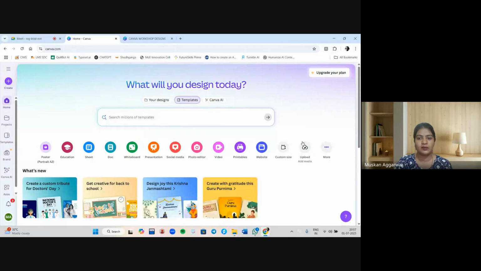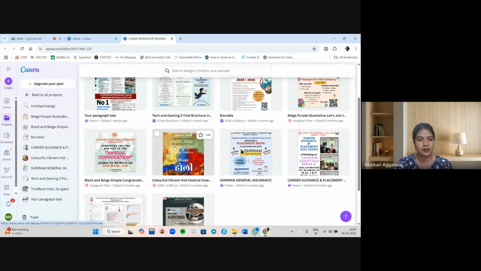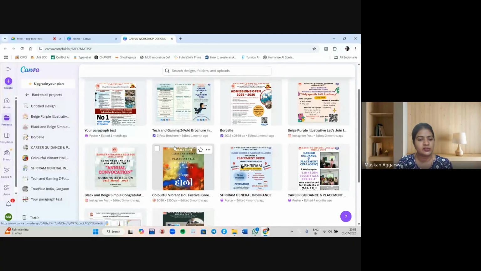So, we have three major topics for today. The first one will be poster templates, the second one will be trifold brochures, and lastly we will discuss professional presentations using Canva elements. So let's talk about the first. Let's start with posters. Posters are more than just a colorful visual. They are your voice in print or digital form. From announcements and invitations to awareness campaigns and academic events, Canva has templates ready for everything.